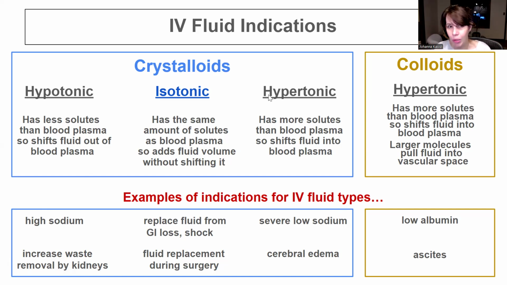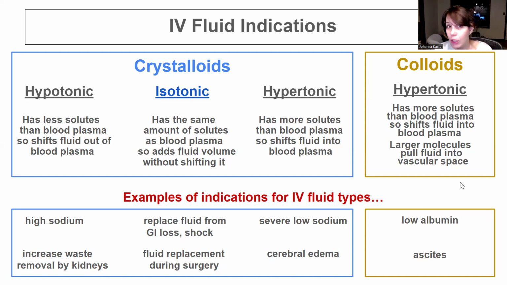Now for hypertonic, why would I give a hypertonic crystalloid? So I have a very low sodium. And you saw that that's a 3% sodium. That's a lot higher than the 0.9 normal saline. So that's a lot of sodium we're giving that patient, and that is really just to give them a lot of sodium and less fluid. Also, if somebody has cerebral edema, because that sodium is a solute, and it's going to pull the fluid from the neural tissue back into the vascular space to be removed. So for that cerebral edema, we would also give a hypertonic.